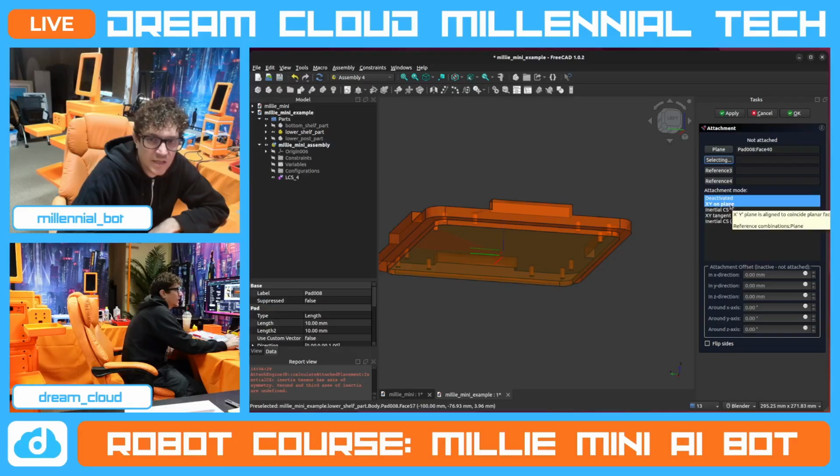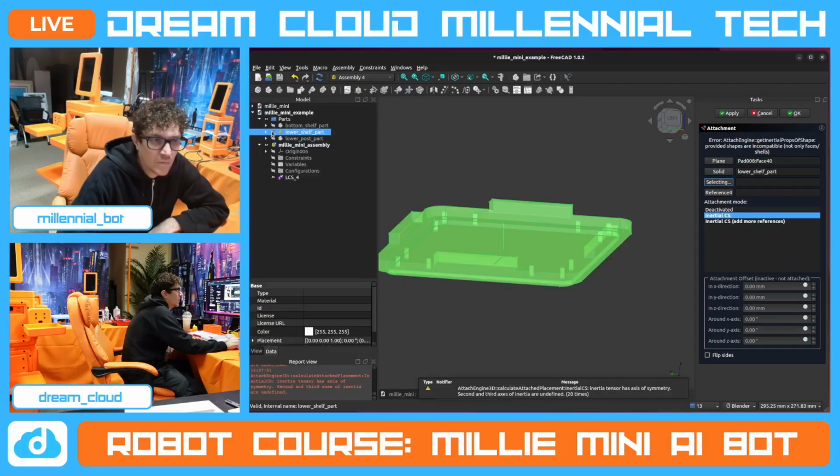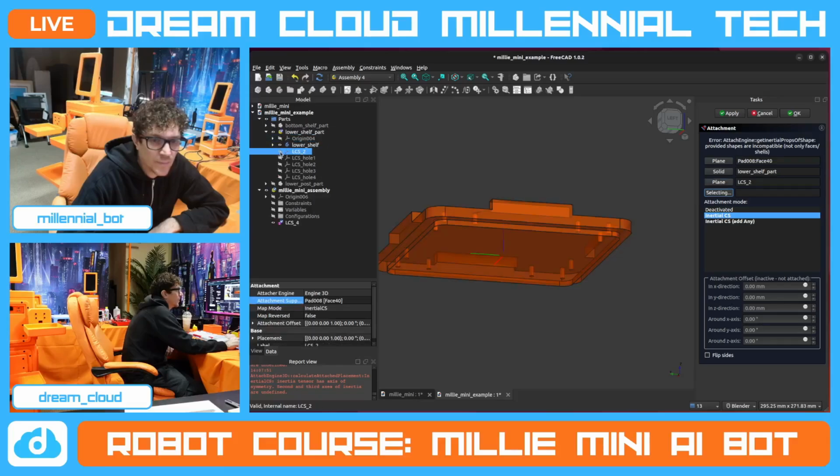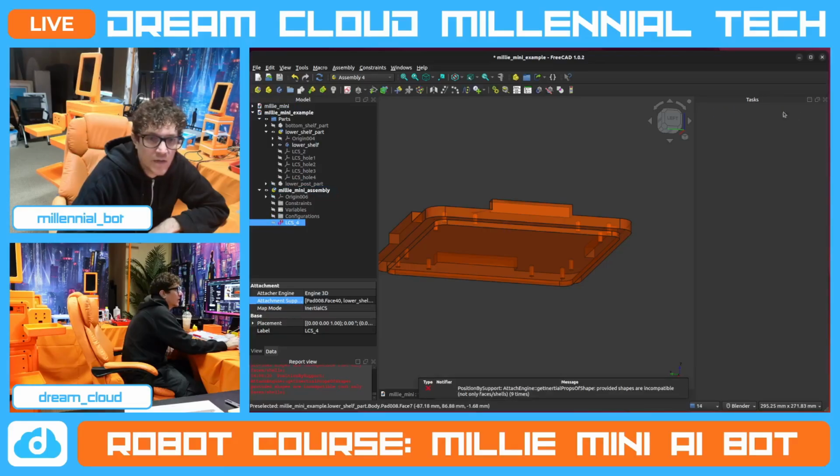And then if we click XY on plane, it'll reverse it. Or if we hit inertial CS, it'll actually line up with that, which is that point right there, right? So there's that point right there and that point right there. Now they're perfectly aligned. So that's all you have to do. Hit apply, hit OK.